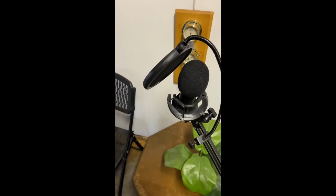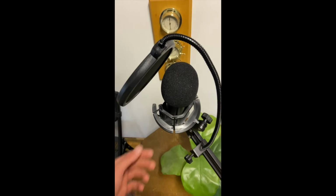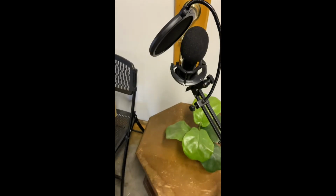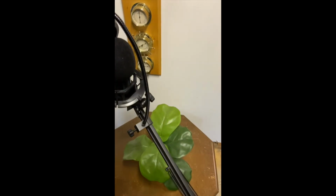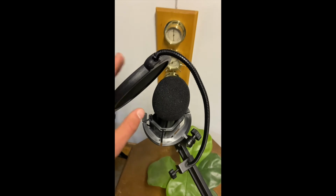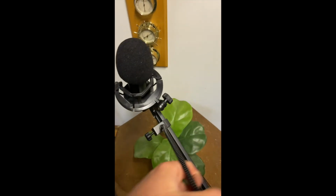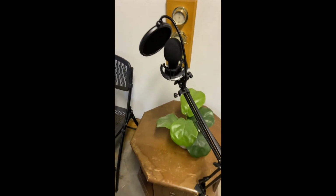So here is the mic setup with the additional windscreen that goes in front of the microphone. So you have double protection plus this over here, which is supposed to reduce motion, and you got a nice arm that will help you reach it to where you want it. So overall, nice arm, nice clamp, great quality. It moves smoothly. Just tighten it and loosen it to get it to the desired positions, smoothness, etc. So it may be a little tricky setting up this because it wants to slide around if it's down low. But if you get it over top, it's the best position so far, I've noticed. So it'll take some experimenting, but great mic setup.